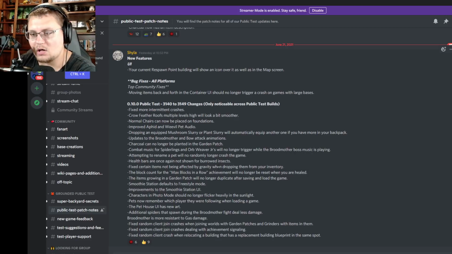Okay, health bars are once again not shown for burrowed insects, which is good, so you don't know what you're digging up.